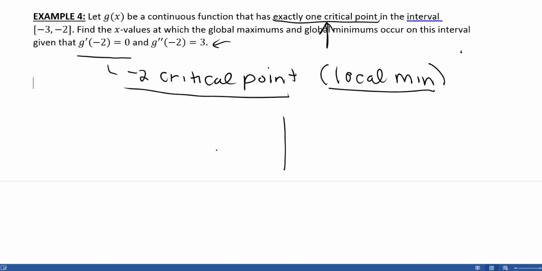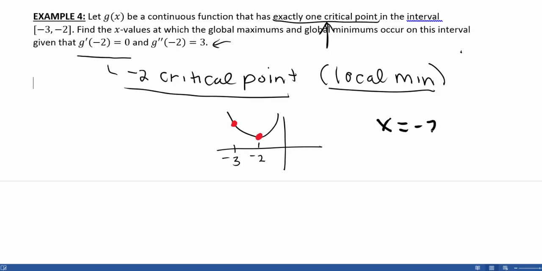So think about what the picture of this function must look like. So at -2, we'll put -2 here. We have this minimum, right? This local minimum. And then we know that we have to be concave up, right? So since we're concave up, we have this sort of bend, which means that if we restrict this graph to what's happening between -3 and -2, we can easily tell where the global max and global min are going to be based on their x values.